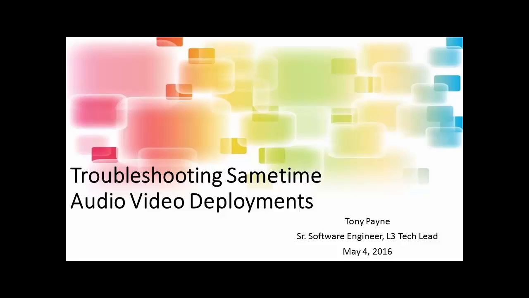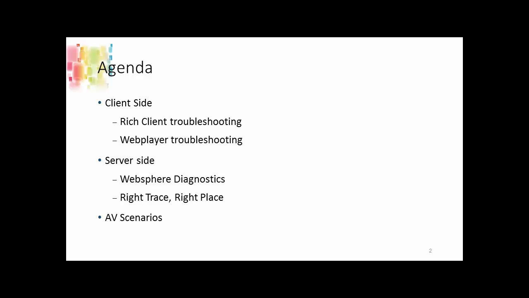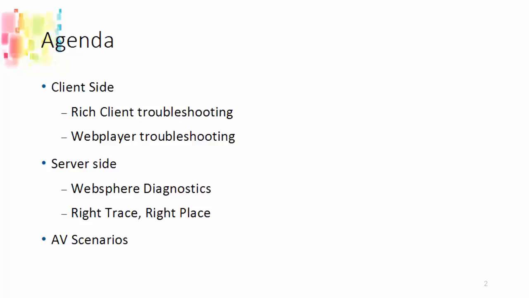Let's go on to the agenda slide. This is the third in a series of webcasts that we've been doing on the audio-video system. The first one was about jump-starting and how the basics of the Sametime audio-video system works. The second one was on how to extend that out into high availability and how to start planning the environment. And this one is meant to follow through on that after you've got it built, and how to troubleshoot it.